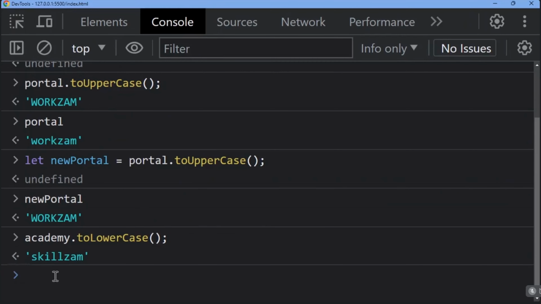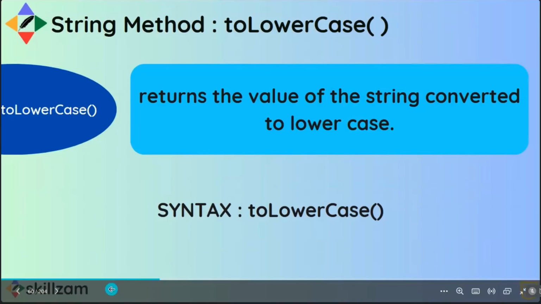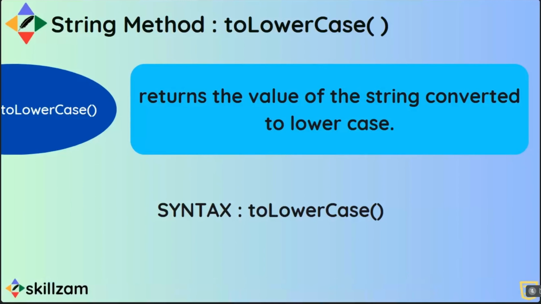So this is very simple, straightforward, not much about it, but a very interesting method that will make life much simpler when we are using it. Whenever we have to take an input from the user and the user might put some capital letters, small letters somewhere, and we want to have uniformity, then we can use toLowerCase and get those details.